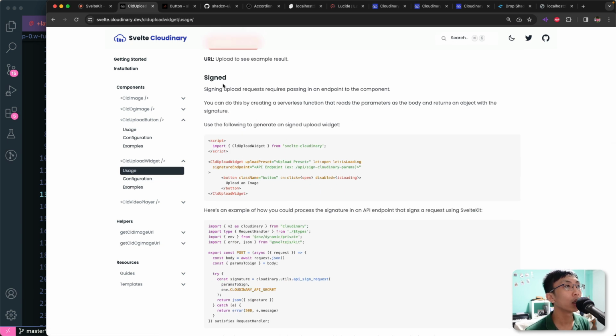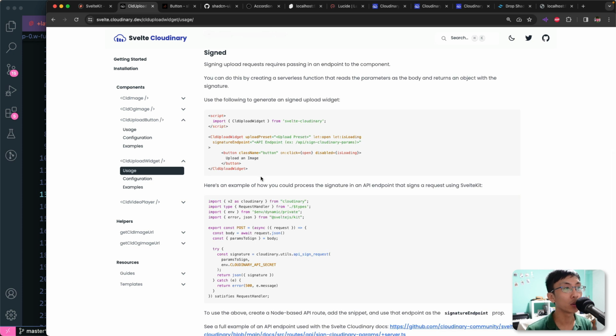For the signing, we actually need to create an endpoint, a serverless function, to handle this, to create a signature for us whenever we want to upload something. Right, so the signature is actually based on the presets we're uploading, and also based on the timestamp, right? So make sure that no one would generate one copy of a signature and then store it indefinitely.